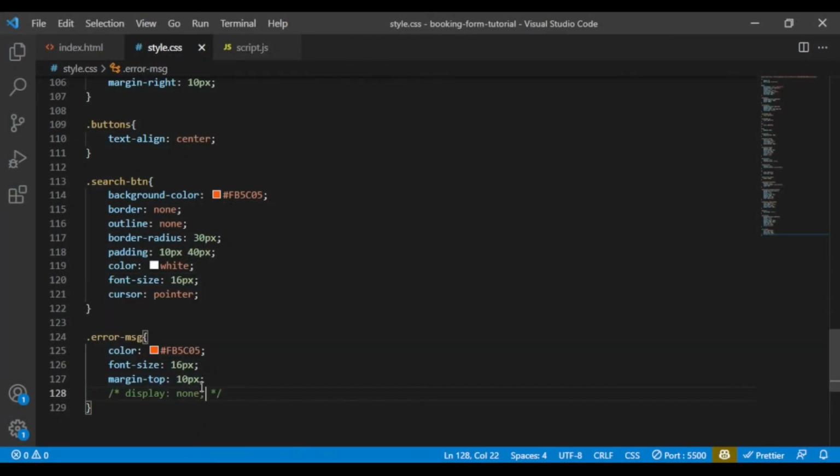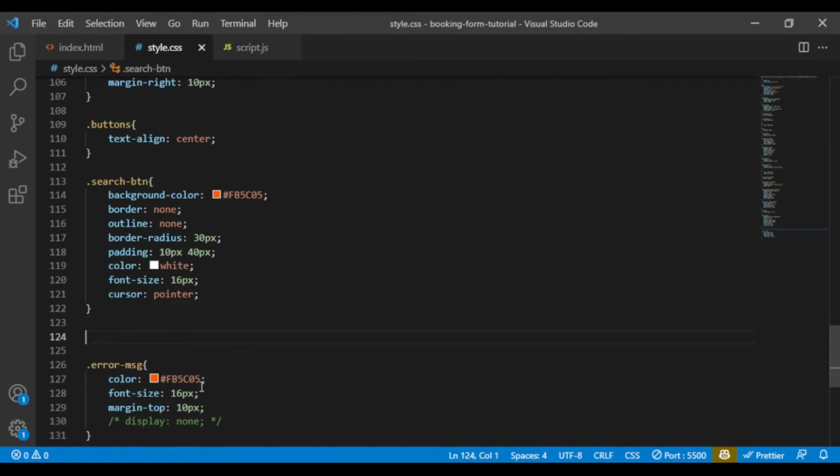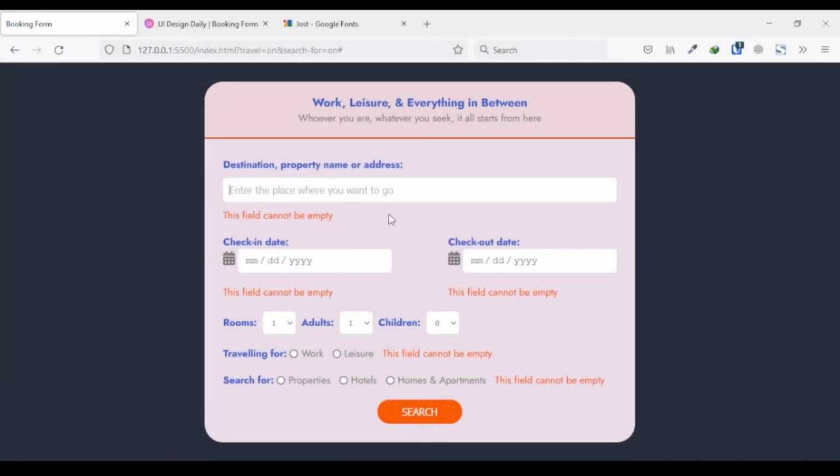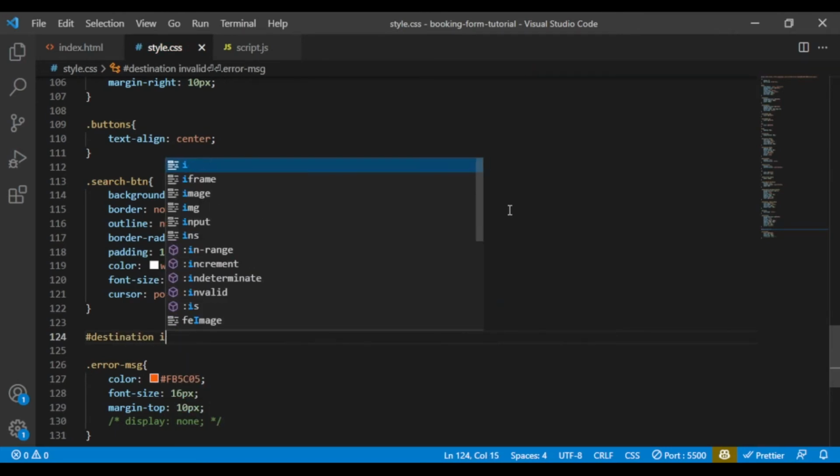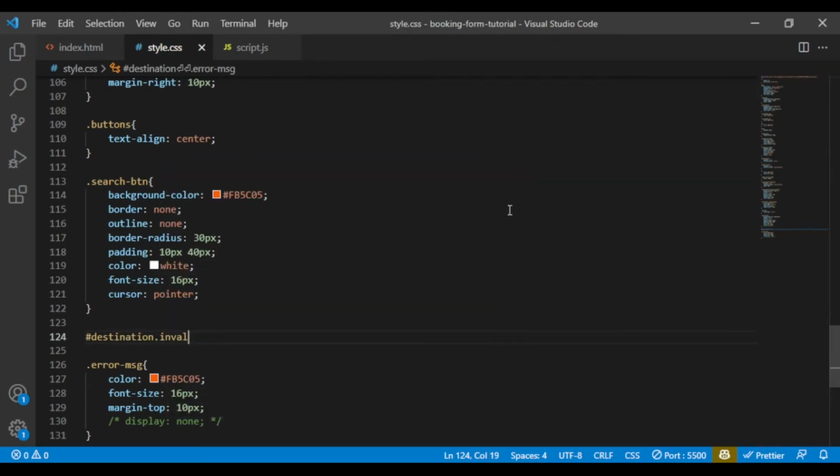And one more thing before doing that, we want to add in the invalid class also. If the user leaves this field blank, this would have a border of this color also. So we will append the invalid class to destination.